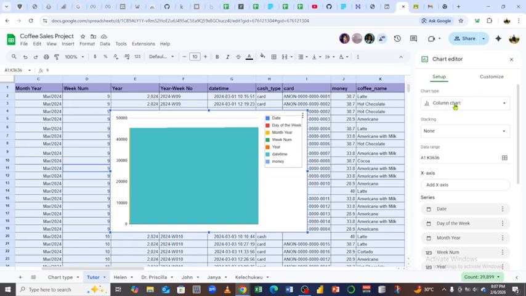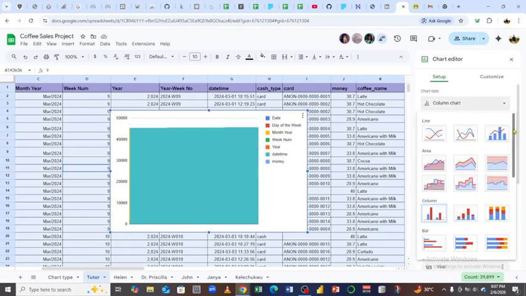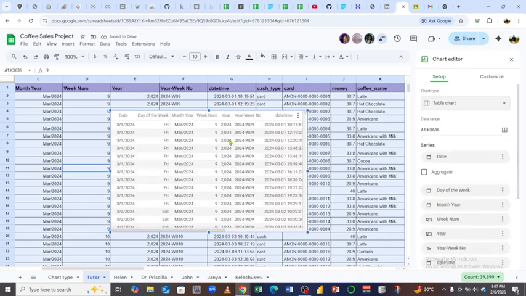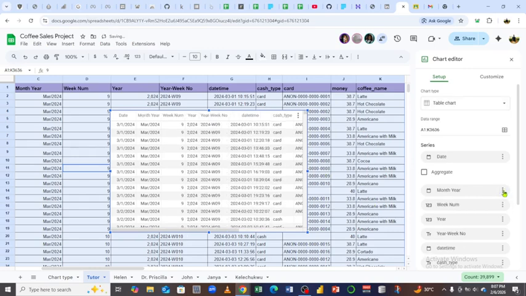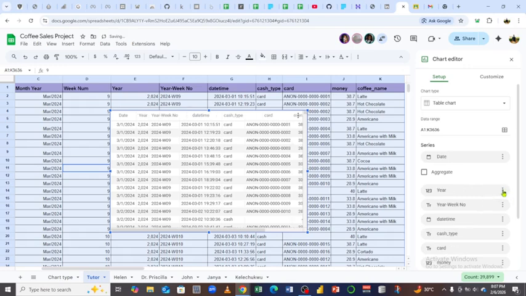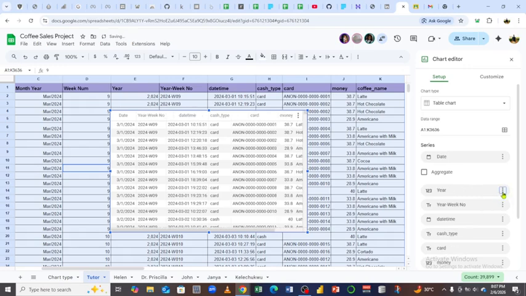Okay, so when you have created your chart, go to column chart, change it to table. Go down, you see table is the last one, just click on it. That thing you see, ABC something, something. So you see something like this. Of course, the next thing is to remove all the ones we don't want. Remove month here. All we want to have here is money. There you go. That's what we want to have here. Remove everything else.